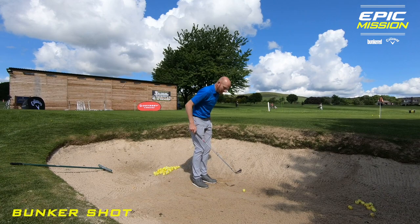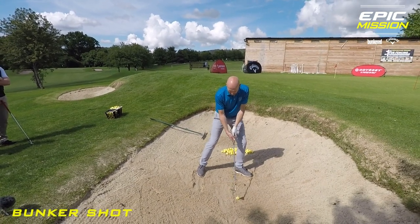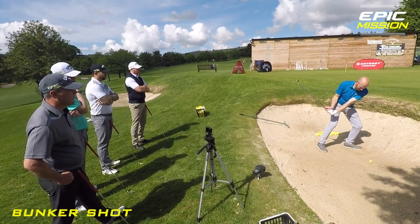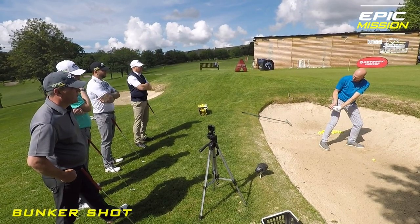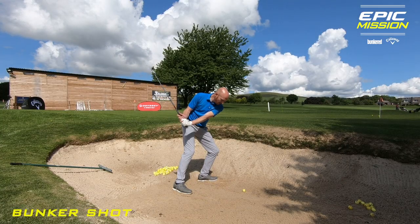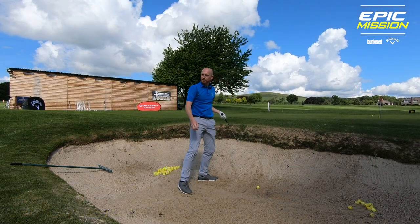It's really a case of focusing on point of entry. Ball position's left, weight's left — I'm good to go. Very much like my flop shot. Weight stays left, club comes back with good wrist cock — I don't just purely pull it back. A lot of wrist cock adds loft. Then from there, I'm really concentrating on my point of entry. Weight's left, I'm coming down, down, down, hitting the point of entry and continuing through. That point is in line with your left heel.